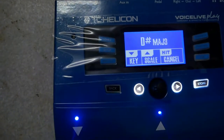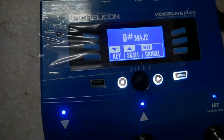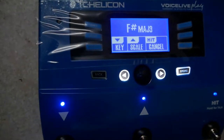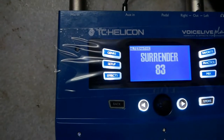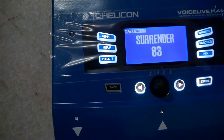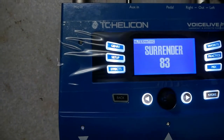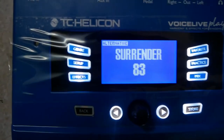It just goes through. So in a situation where you're using a harmony and you're still performing and you want to take it up, you just press both of these and go to the key change and tap it twice, or once, depending on what key you are switching to. So let's imagine I'm singing a song and I want to modulate a semitone higher. I'll tap this twice, and then I can sing, and the harmony will be correct. Without this, I guess I'd have to squat and bend down and navigate it from here. I think that's really cool if you are focused on key changes.